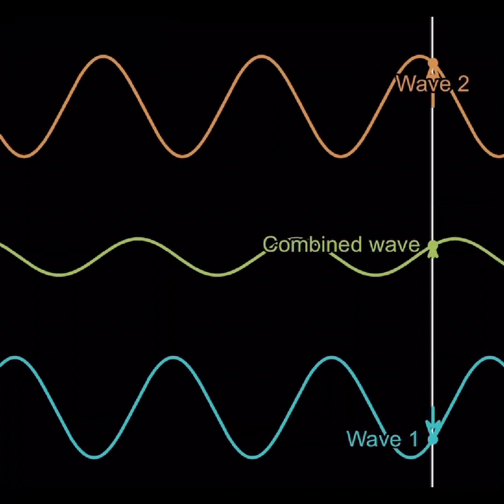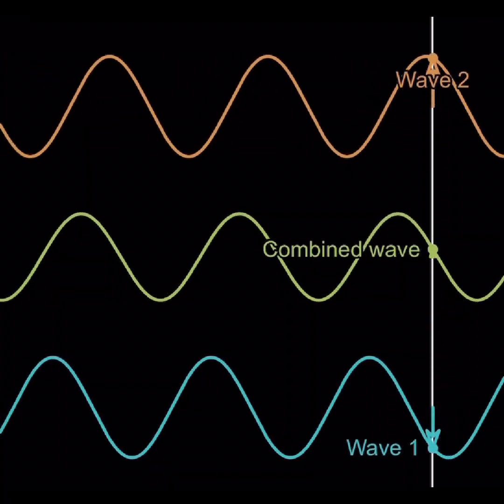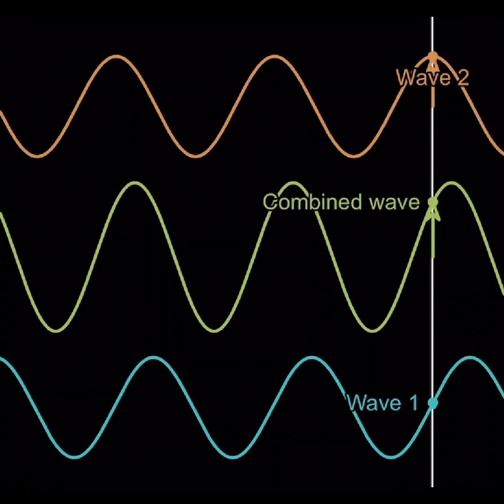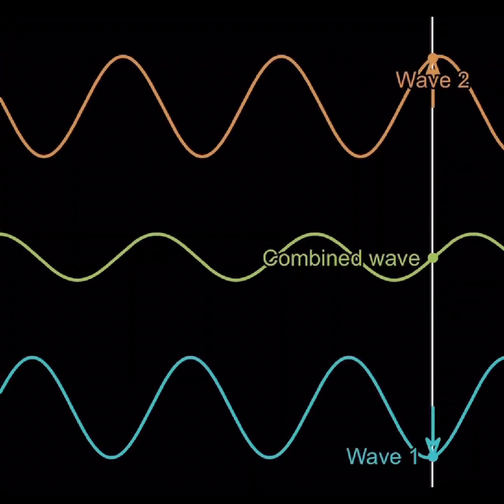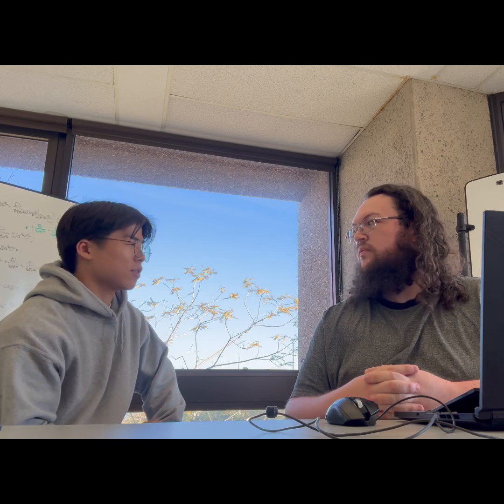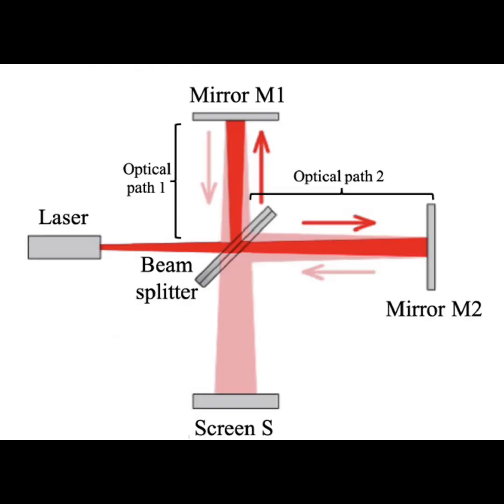Very good. One of the interesting things about waves is that they can overlap and interfere with each other. That means that if they're aligned right, the light becomes brighter, and if they are aligned wrong, they cancel each other out. Have you heard of interferometry before? That sounds like you're measuring the interference, like in the Michelson interferometer. You can split the light into two mirrors so that it can reflect back on itself. This means you get more interference that makes bright and dark fringes that you can see.